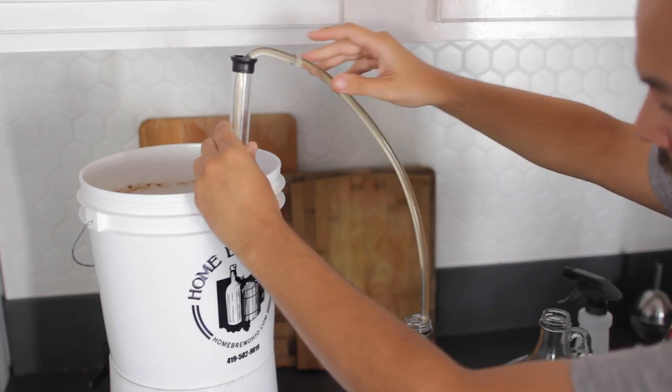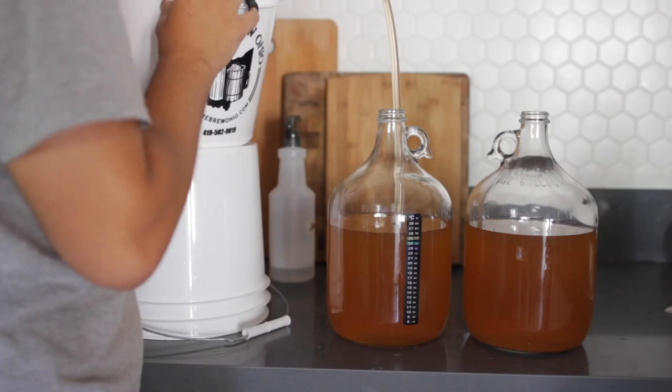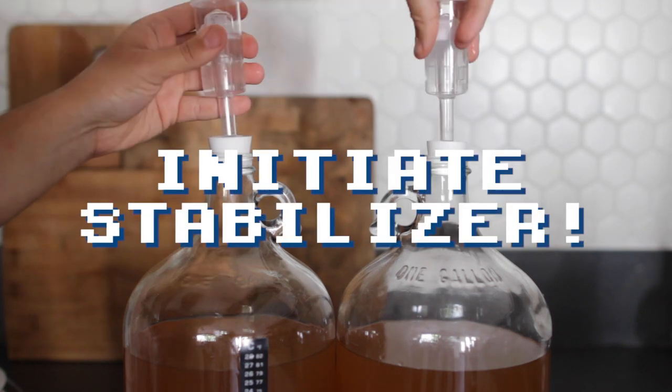The reason I'm racking off into carboys is to get the wine off the current yeast cake to minimize the total amount of yeast and hopefully get the clearest wine in the end. Once they're filled up, I let those sit for at least 24 hours to allow the stabilizers to kick in. After 24 hours, it's time to backsweeten.